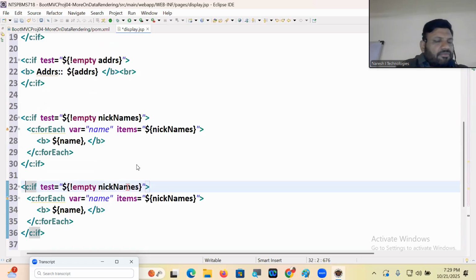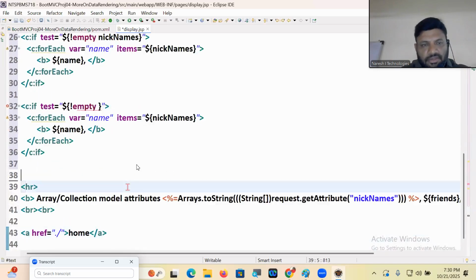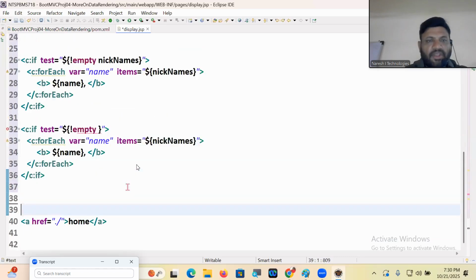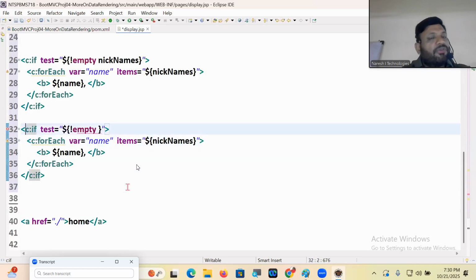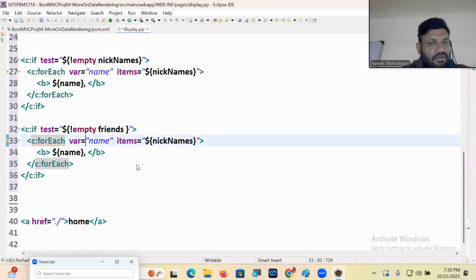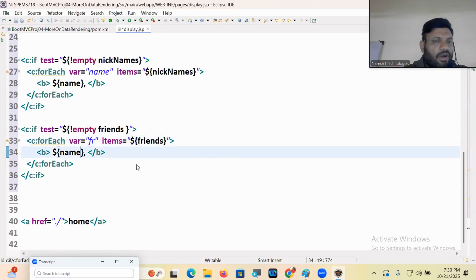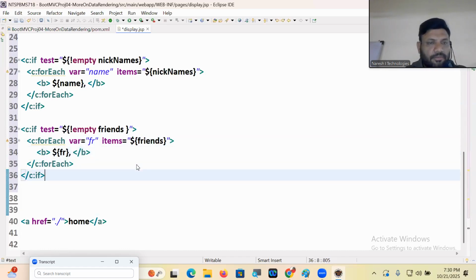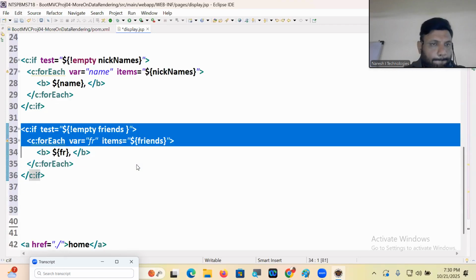Paste. Dollar not empty. The same thing is applicable for friends also. Here it is friends.